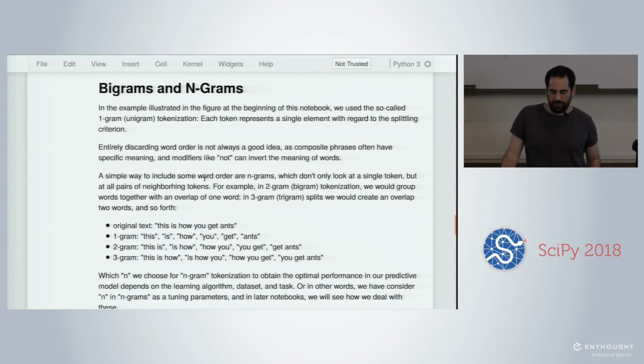Something that is more important actually is how we do the tokenization. If we want to preserve some information of the ordering, what we can do, instead of considering the individual tokens as dimensions, is take a sequence of 2 tokens and treat that as a dimension. So we will build artificial tokens that are actually the combinations of sequential tokens.